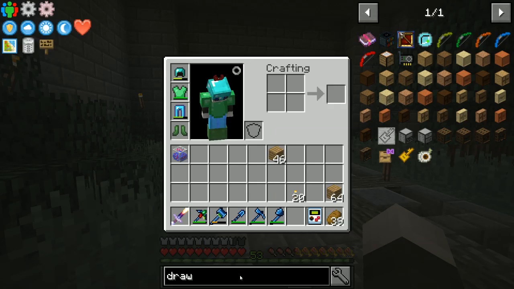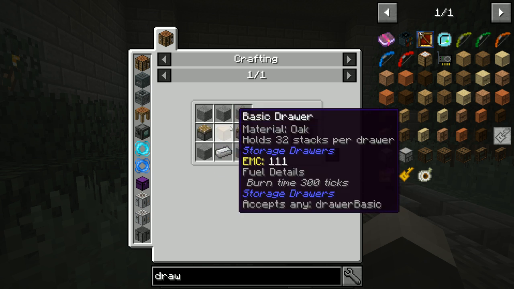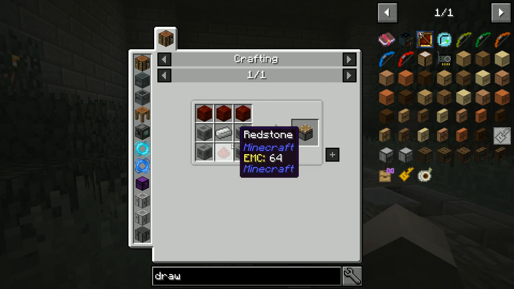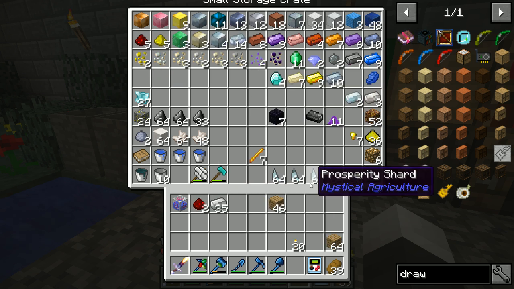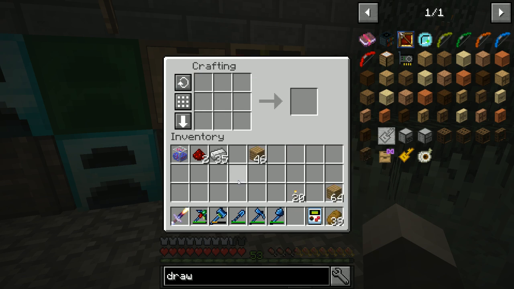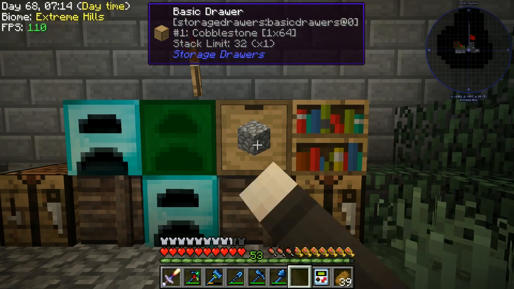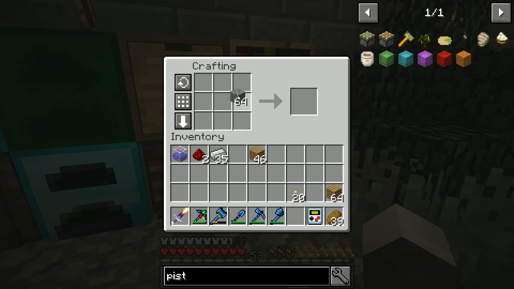So let's see, what do we need to make a compacting drawer? Actually, it's right here. So pistons, some stone, some iron. So how do we make a piston again? So we need 2 redstone. I think we have that. 2 redstone. We have a bunch of iron. Actually, I'm just gonna simplify myself. I always forget how to make pistons. So we need some cobblestone as well. Oops. How do I get... Okay, have to shift to get it all out there. Okay, so I need to make just 2 pistons. That's easy enough.